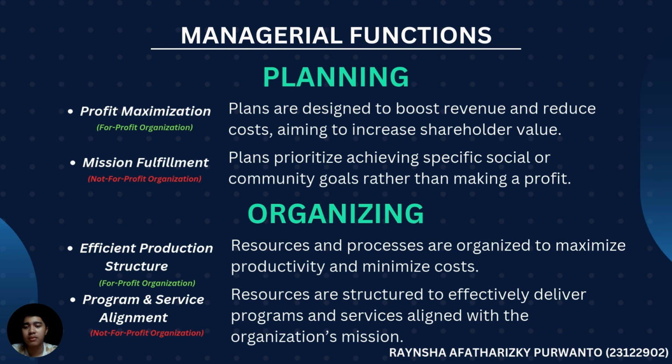For not-for-profit, the focus is on program and service alignment. So the organization focuses on aligning programs and services with the organization's mission. This involves structuring the organization in a way that supports service delivery and community impact rather than profit. So the resources are organized to maximize social benefits, which may include coordinating volunteers, securing donations, and designing programs to meet community needs.